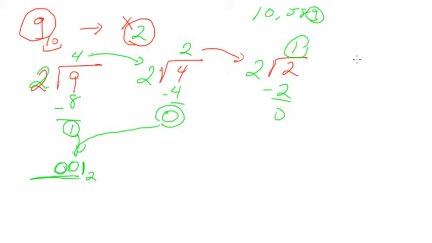So now we have 1 divided by 2. And 2 can't go into 1, so it goes into 1 0 times. Now we're done. We know this is the signal to stop the process. So we are done, we're finished. So now whatever number we get from this is our final number. And it just so happens that the final number is 1. The 1 here is a remainder. We can't go any further than this, so our 1 is the remainder. So now we put a 1 out here. So now our final binary digit from base 10 to base 2 is 1001 in base 2.